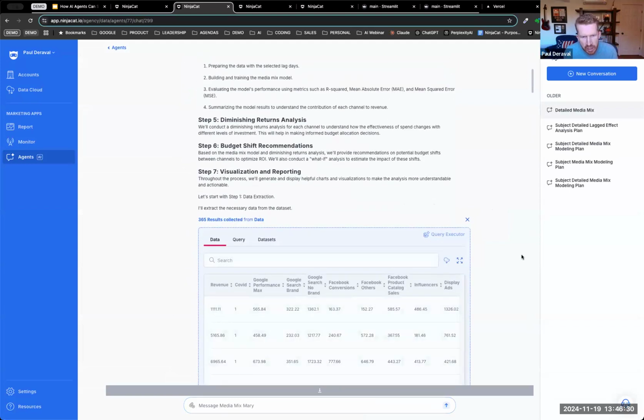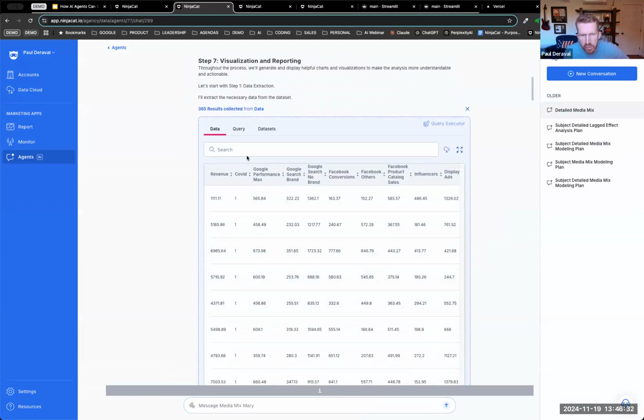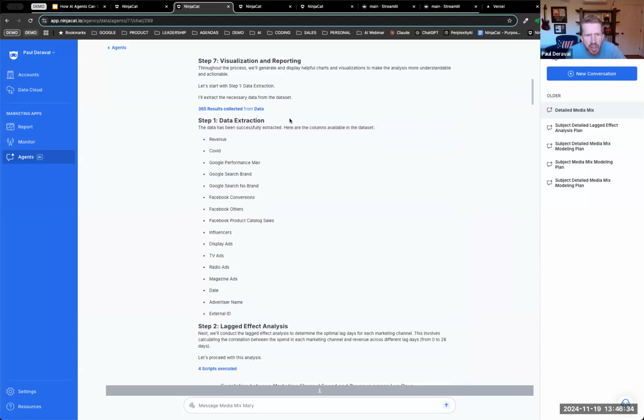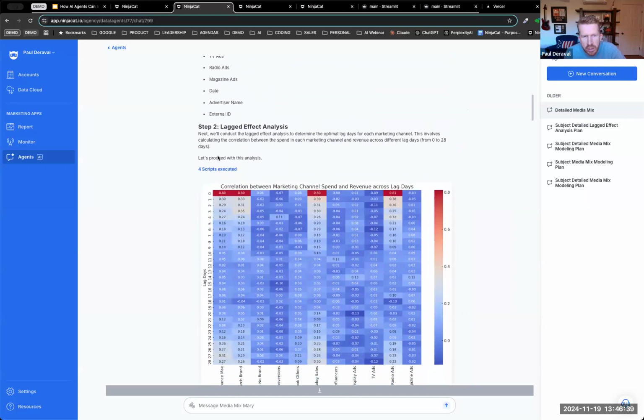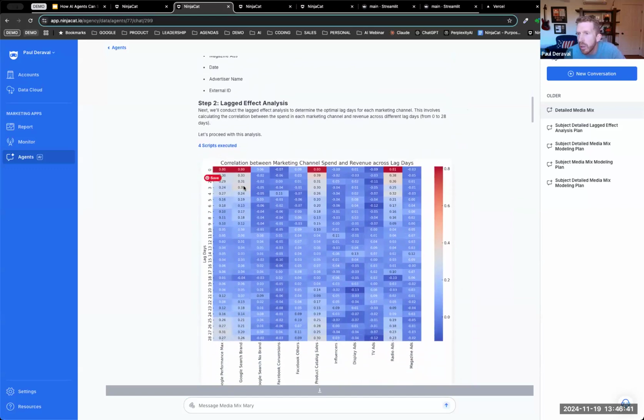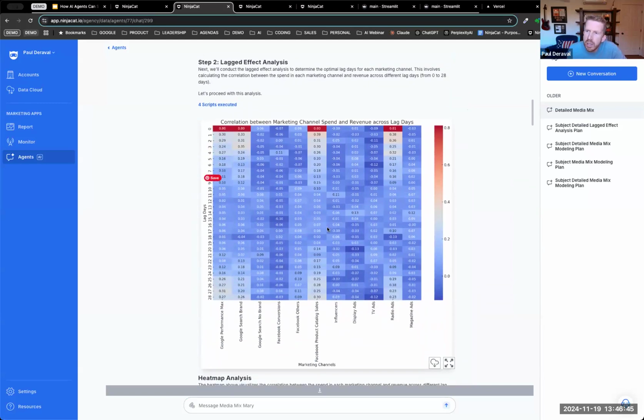She's going to rip through that data set of the performance across those different channels for the last 24 months, and then execute her second step, which was to do a lagged effect analysis. Because when you spend money on TV versus radio versus a bottom of funnel Google search campaign, you might see a statistically significant difference from channel to channel of day zero impact. We spend money today, we see impact today. We spend money on a billboard, we might see the impact X days later. So that's an important element to inform the media mix model.